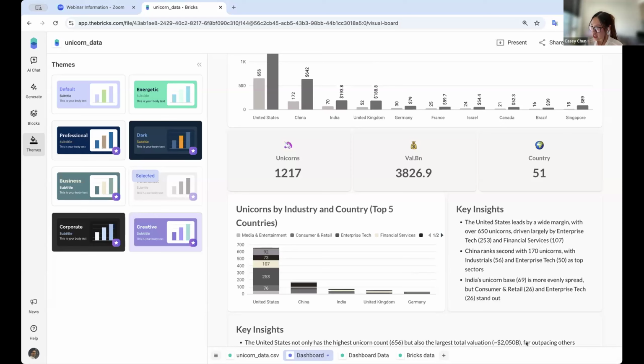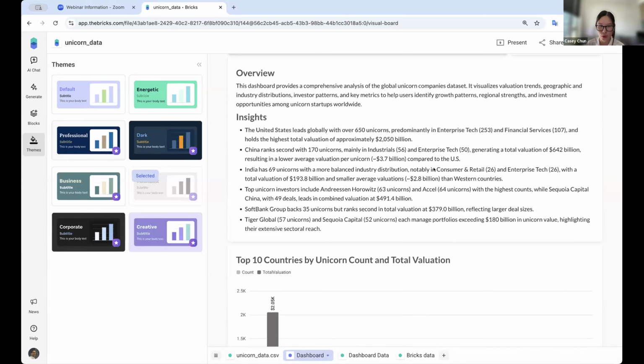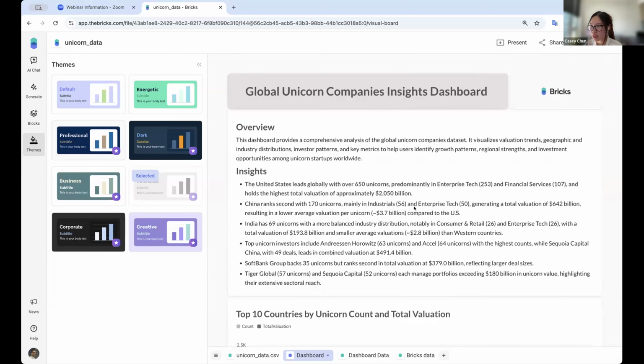So we did have another question about showcasing just the dashboard look rather than reports style. If I'm understanding the question correctly, I think what you're asking is to showcase the dashboards as its blocks versus one whole report. And we actually have a couple of different board styles that we can customize within our Bricks workspace. So honestly, whatever works for your workflow, you're able to do that. So yes, short answer, yes, that is possible.